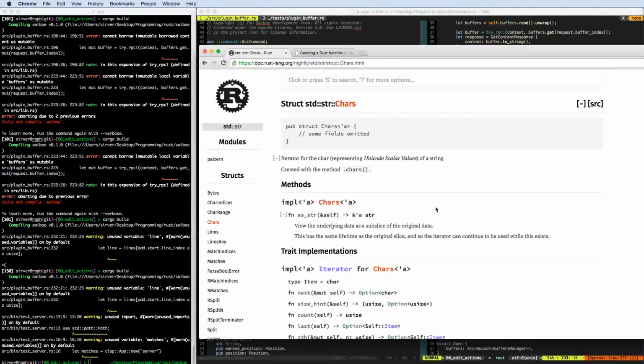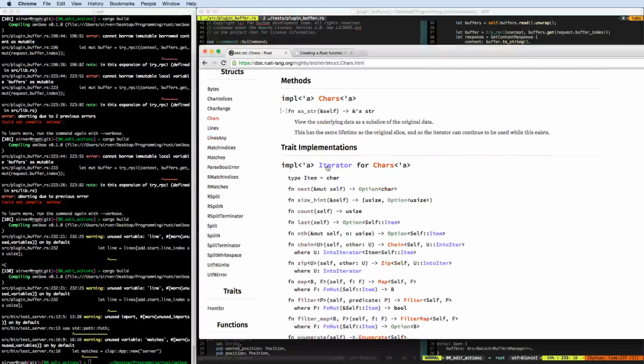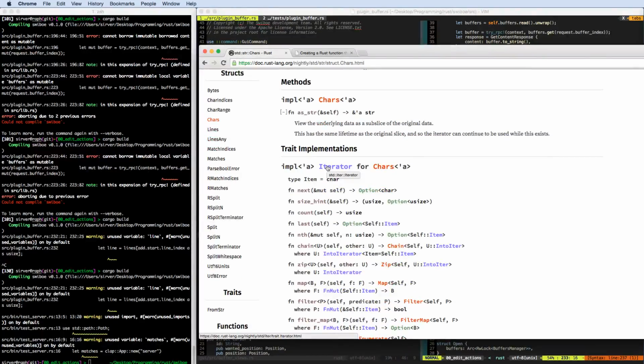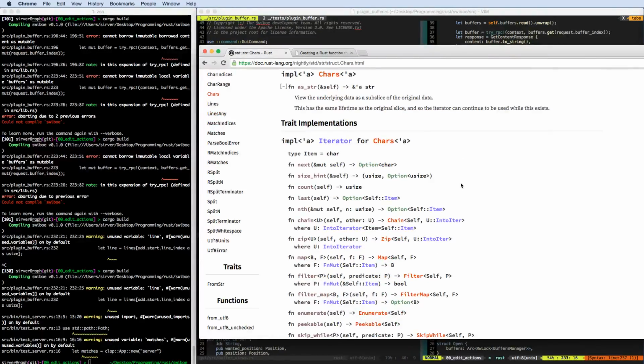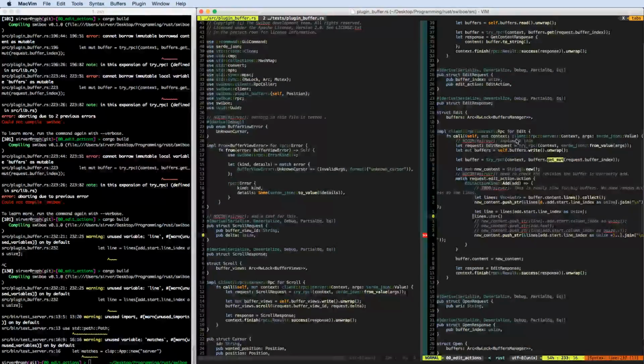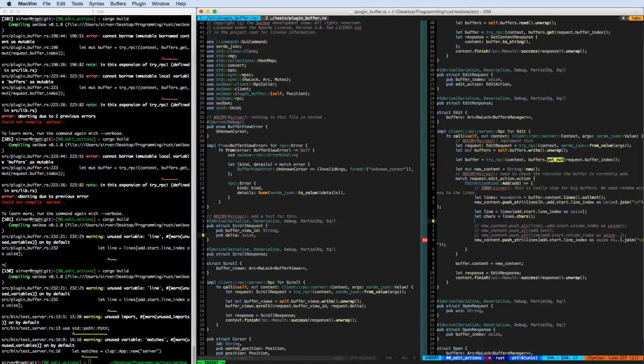It is called chars. Like so. Okay, so those are the characters that we have inside of this line.